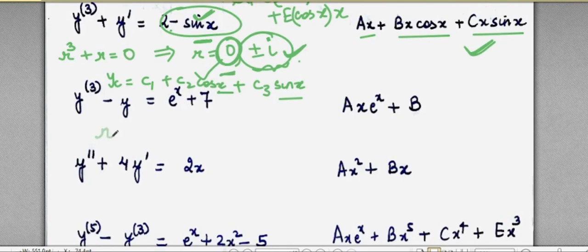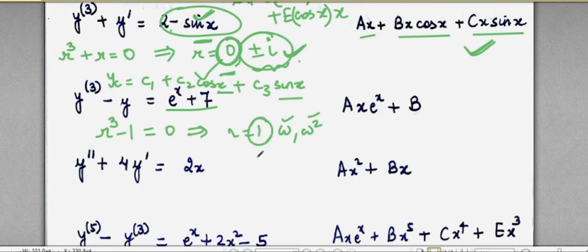The second example: if you look at the characteristic equation, it will be r cube minus 1 equal to 0. So that means r is 1. These are cube roots of unity: 1, omega, omega squared. Omega and omega squared are complex numbers, and 1 is the only real root. Now look at the right hand side. So 0 is not coming as a root of the characteristic equation, so special case 1 is not activated.